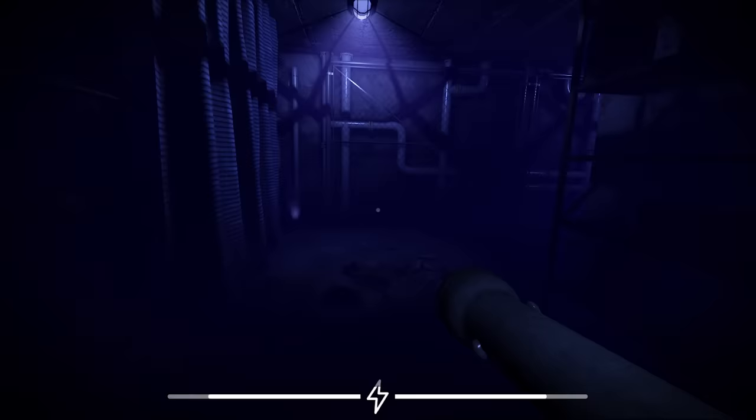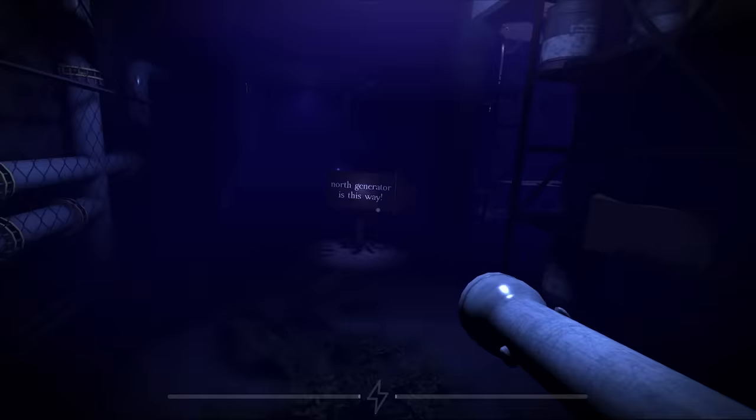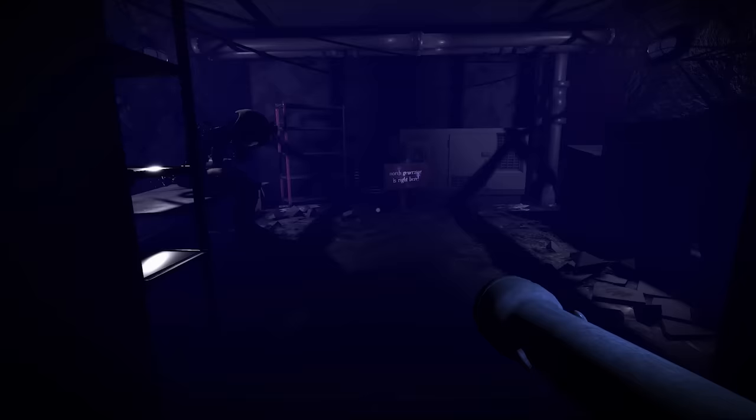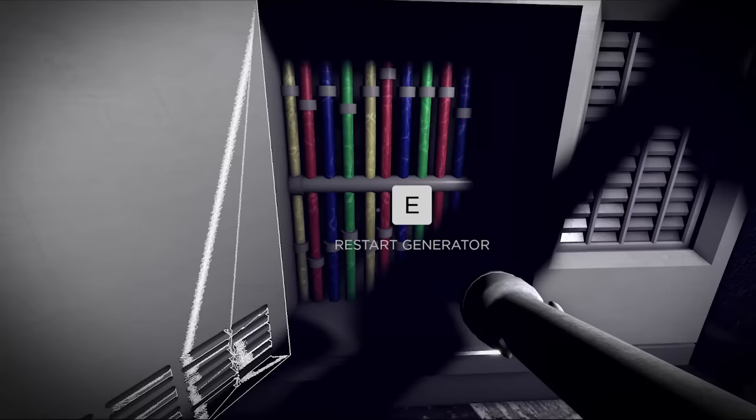South generator, west, dude, there's two different generators? I'm going this way. North generator. All right, at this point, I just feel like I'm being trolled. Oh, there is a generator. Whoa, there's Chica. Open door. Restart it for no reason.